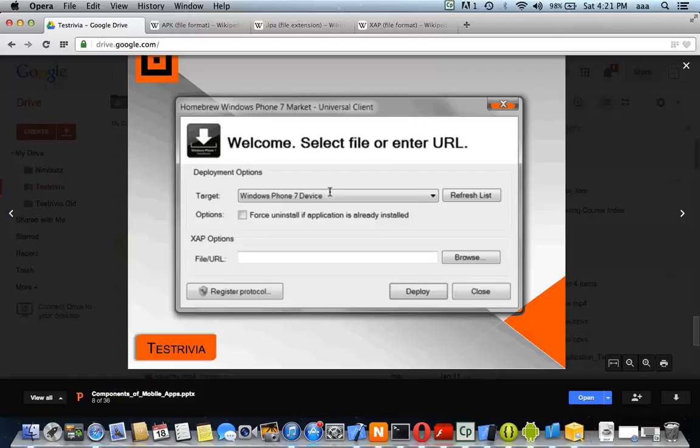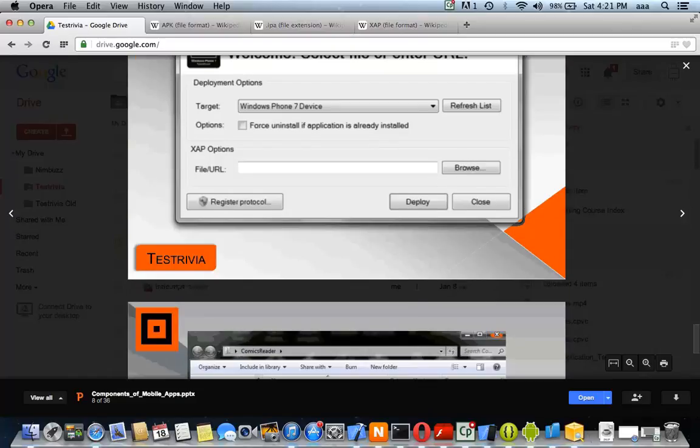Once you open it, you can say Windows 7 or Windows 8, and wherever the XAP file is, you can browse it, and then you can deploy it.